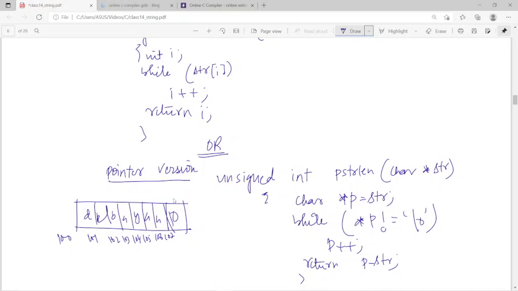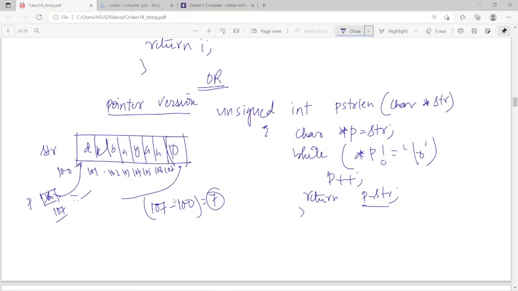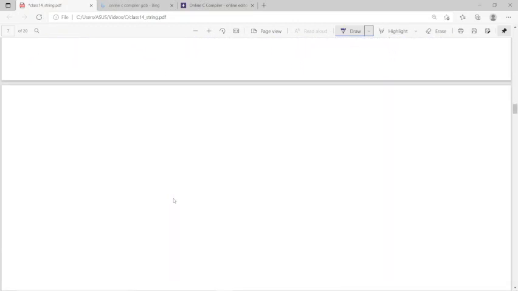So what will happen: p is a pointer, say this is str, so p is a pointer storing 100, pointing there. Until p reaches the null value, it will increment, and when it stops, the value is 107, right? So it will return p minus str, that means 107 minus 100, and it will return 7, right? So it is nothing but the pointer version. This is the first function, which is strlen.